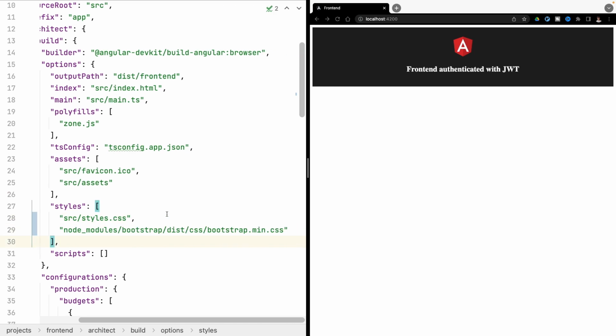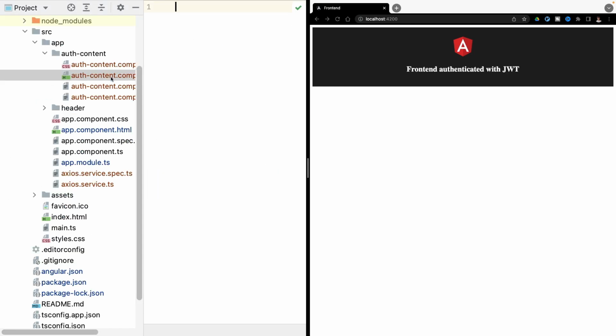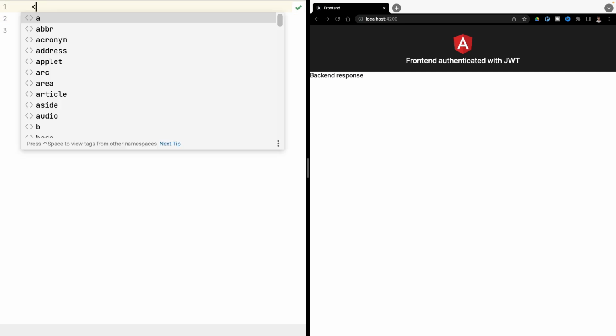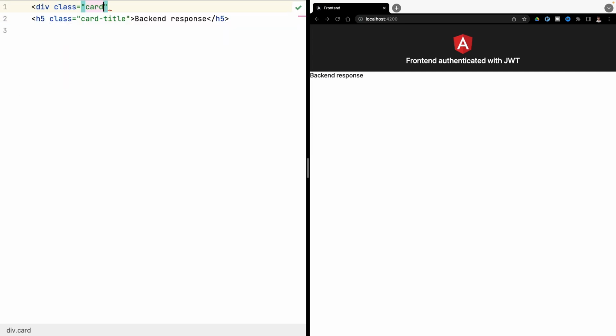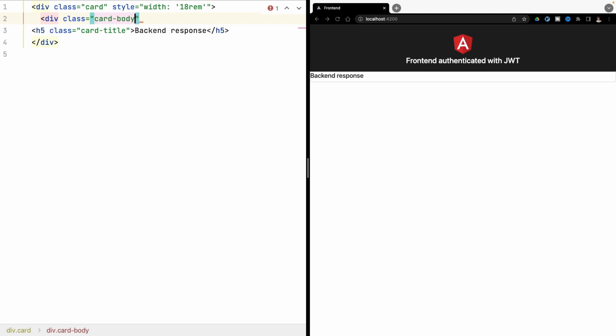I add the Bootstrap CSS style to be available all in my application. Let's start by creating a title. I will wrap it into a card. All those are Bootstrap components.